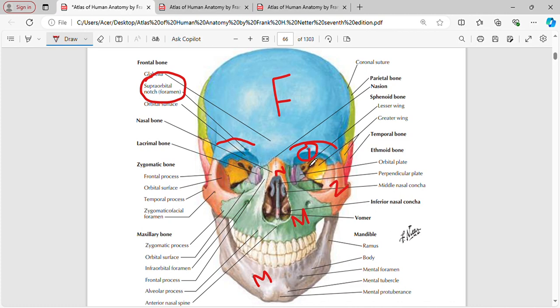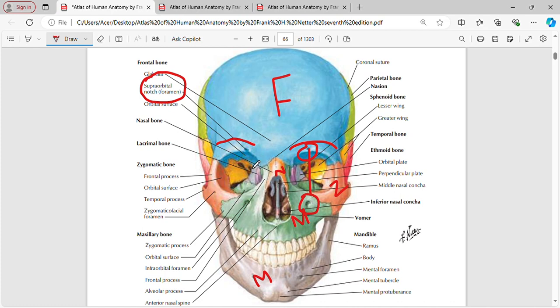In a similar way, just perpendicular to this point is the infraorbital notch or foramen that we'll be discussing in a bit of detail in a while. So there is the frontal bone, right? If I talk about the margins of the orbit, the orbit contains superiorly the frontal bone, laterally the zygomatic bone, right? And inferiorly the zygomatic bone and maxilla, and medially the maxillary bone and the frontal bone. As I have already said, we'll be discussing the entire orbital cavity in detail in the next lecture.